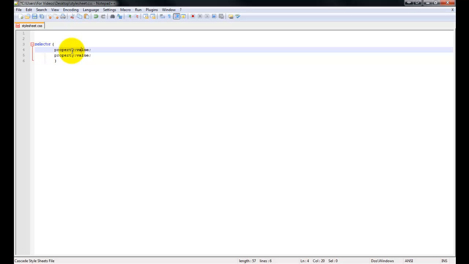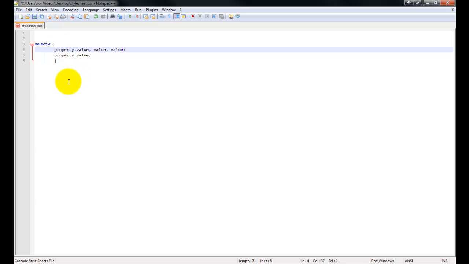The value and the property are separated by a colon. So don't get this confused with a semicolon here. The property is separated by a colon, which then equals a value, and then when it's complete it has a semicolon. And multiple values are separated by commas. So if you wanted to place another value in here, you would just place a comma in there, another comma, and so forth.